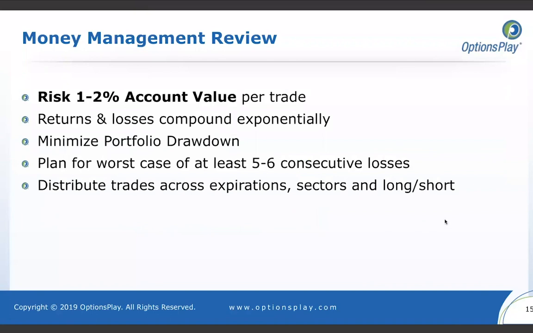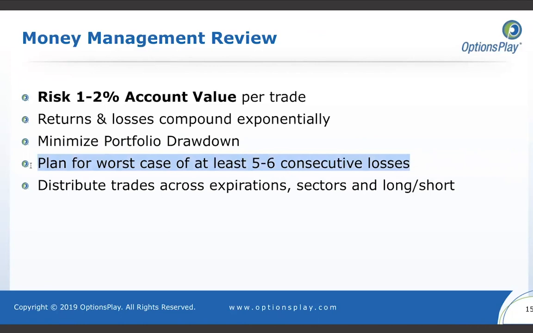So just to review, you want to risk no more than 1 to 2% of your account value per trade. Keep in mind, the reason for this is because both returns and losses compound exponentially, and the only thing you can control is your losses. That's what you have full control over. And the only way to minimize your portfolio drawdown is by controlling your losses.